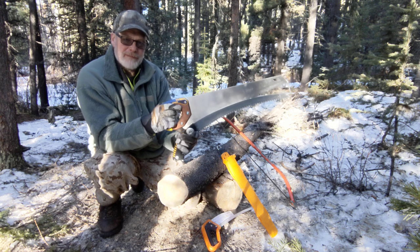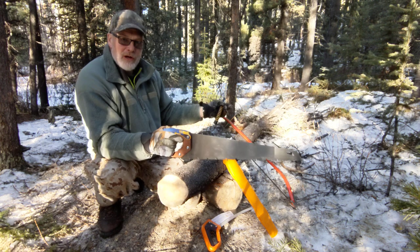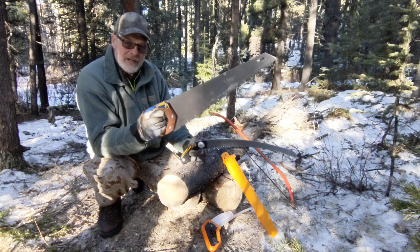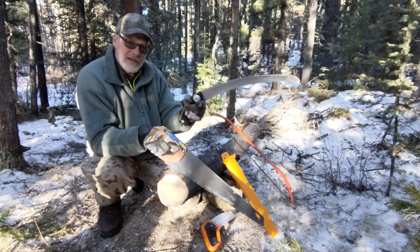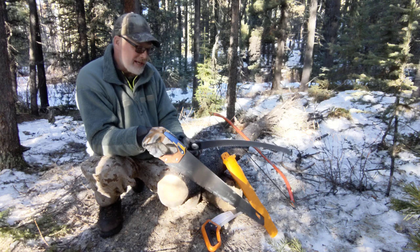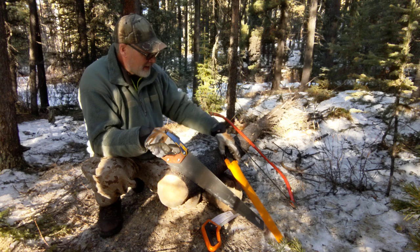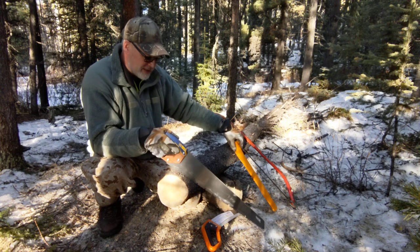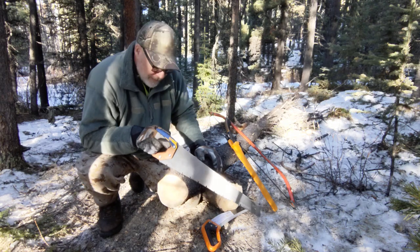So let's make a first cut into this log here. The thin end of the log is down at the other end. I'm going to make the first cut with the Irwin here, and give a little bit of an advantage to the Silky because it's going to be a little thinner on the next cut down. Just going to cut off an inch or so, and we'll see how quickly we can get through this. I haven't got a stopwatch or anything, so you guys will have to be the judge.